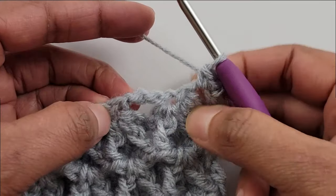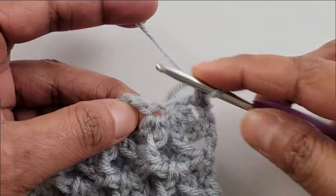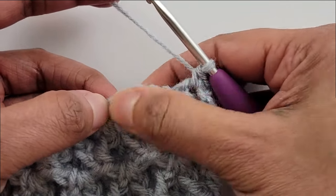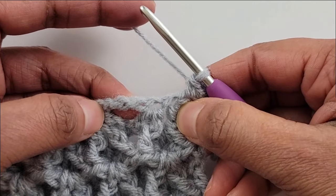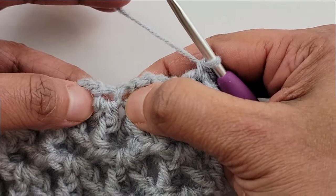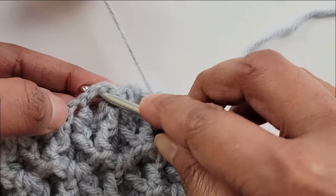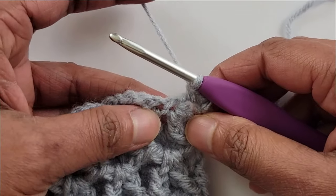Now take a look at the gaps under the shells. That is, there are two gaps, one under the two double crochet stitches, one here, and another gap under the next two double crochet stitches, and you have a big gap following it, which is under the chain three. So we will be working into these gaps under the two double crochet stitches and the chain three. Again, you have two spaces under the double crochet stitches here, here and here, and then a big space under the chain three. So we will be working into those spaces, so keep an eye on them.